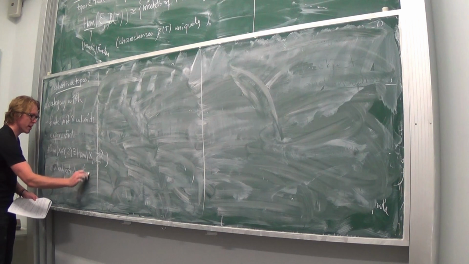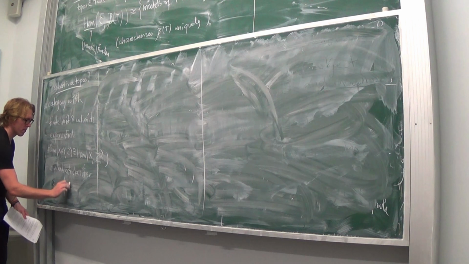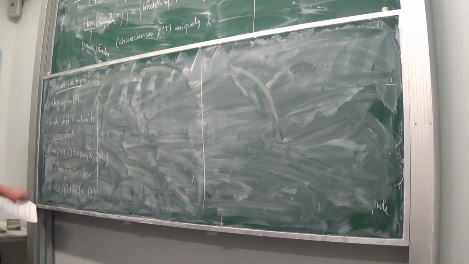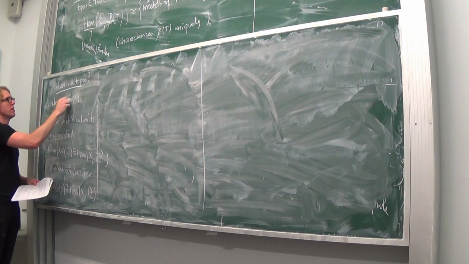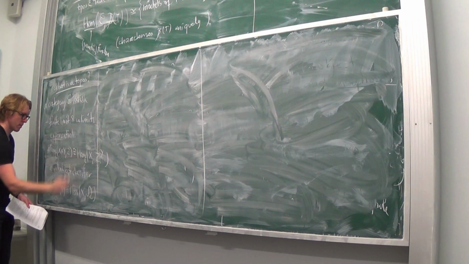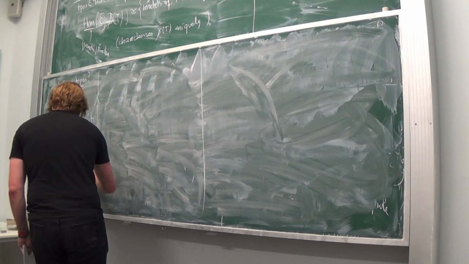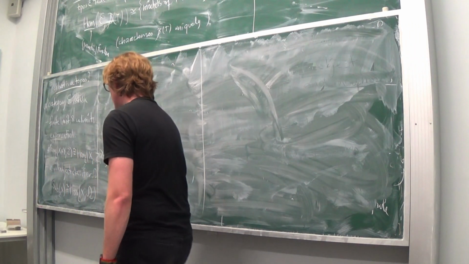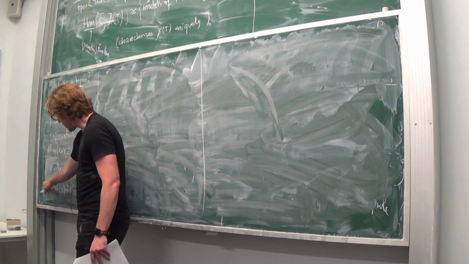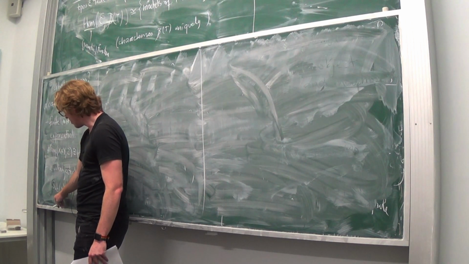And the third thing that it should have is what's called a sub-object classifier. Okay, so a topos is a category E with these conditions. So what's the last condition? So the last condition says that if I take any object x of my topos, I can look at the set of sub-objects, right? So if it's a topos of sets, that's the set of subsets, that is the power set.